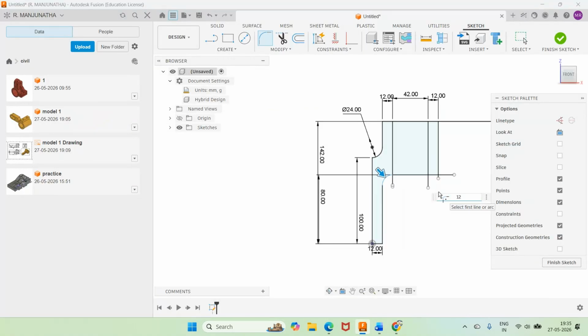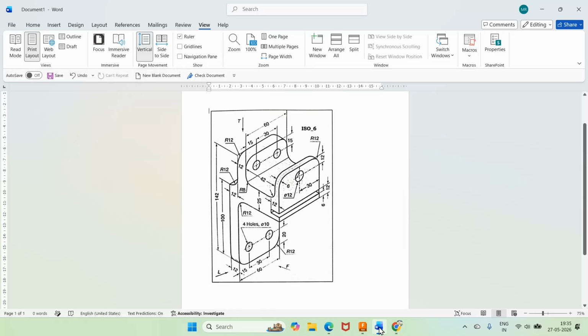Then after that, I want to take this entire dimension. That is from here it is 12, 24, then 42, then 6. No, it is this radius 6. 12 plus 42.